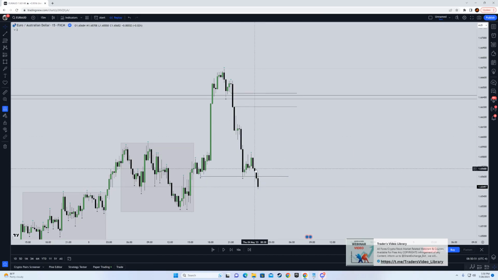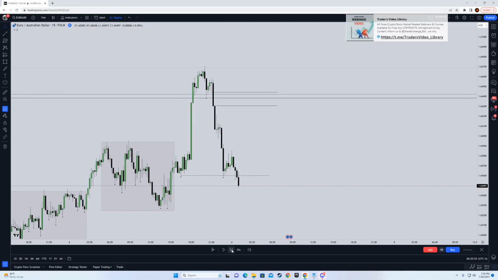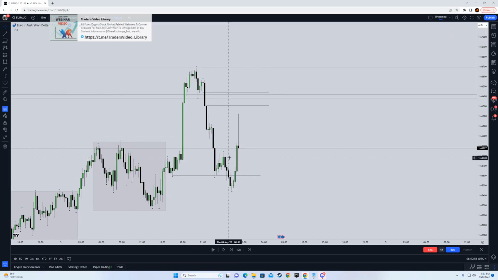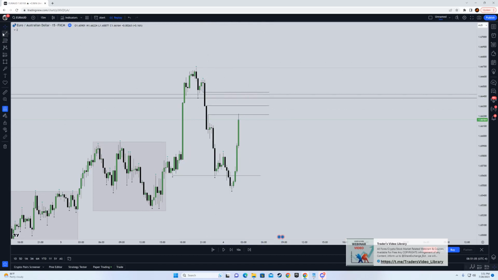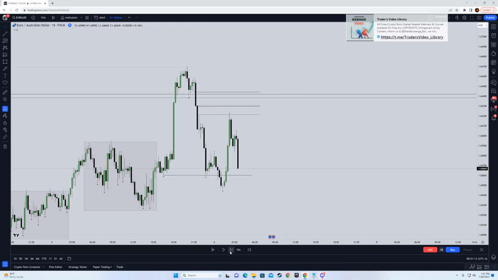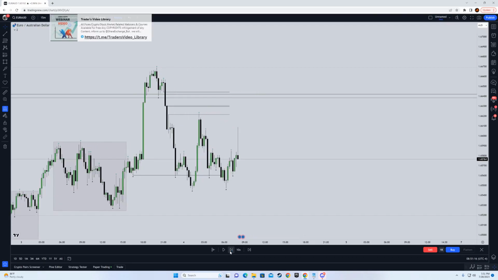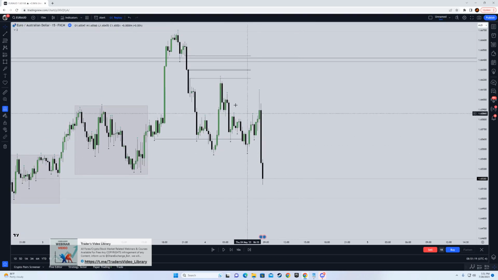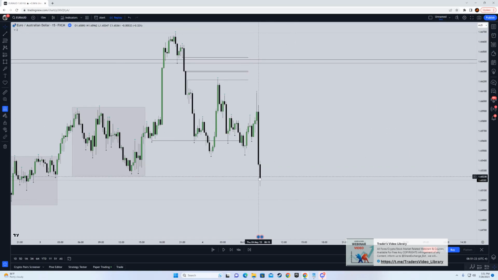So remember that second distribution entry, we are looking for that at the moment, okay? So let's see. Now we have a purge on this high over here. We have also mitigated this fair value gap. Let me mark this out. This fair value gap here. So now what we want to wait for is a double break of structure, and there we have our double break of structure.